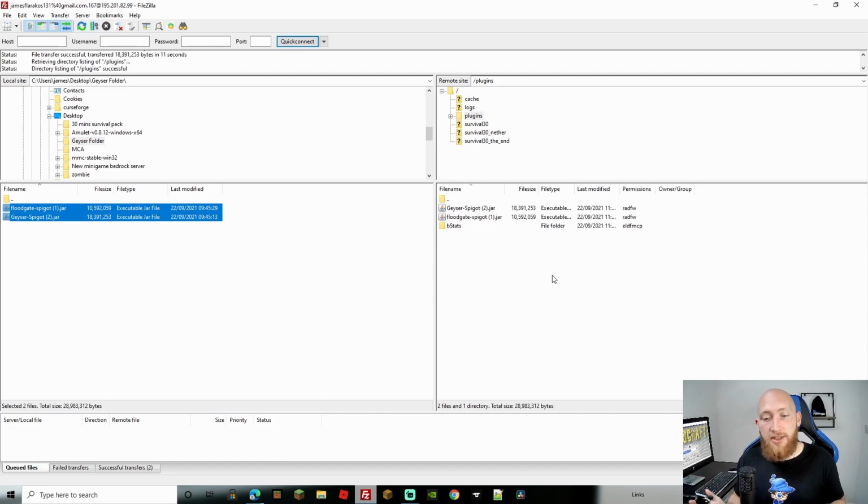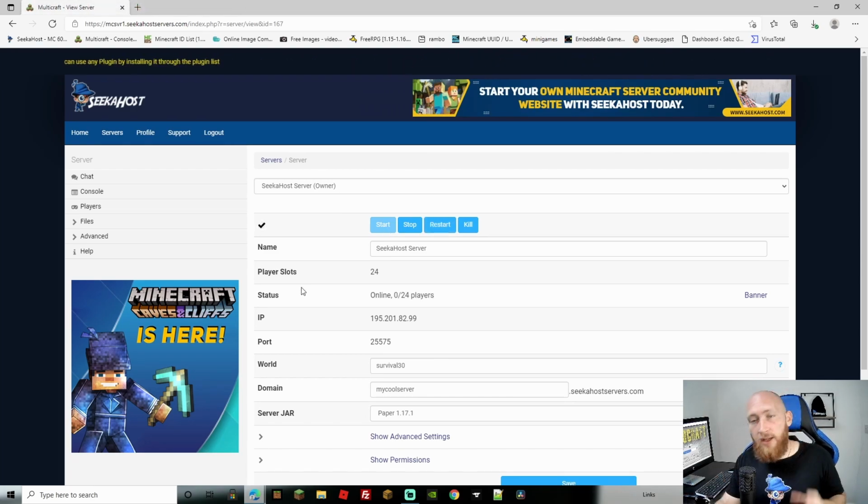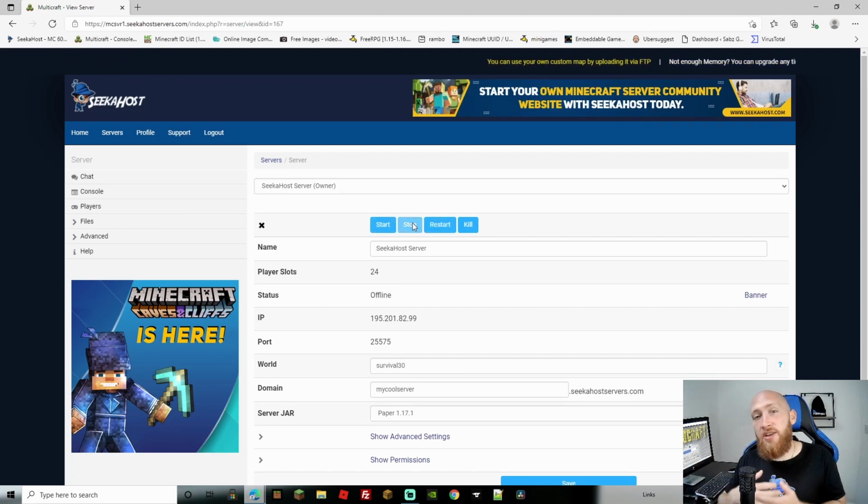So as you can see, it really hasn't taken that long and we have a cross-platform server for the latest version. Now one more time, we need to start up the server because this will now kick in the plugins that we just added. It will then make the Geyser YML and many other folders as well, which we need to configure a little bit just to add our port and our IP. Once that's connected so it knows what server we're on, then we're good to go. Perfect, started again. Now, unfortunately, we do have to stop the server again. I know this seems like a lot of starting and stopping, but it is for a reason. We then need to stop it to then start it back up to kick all the folders in again.